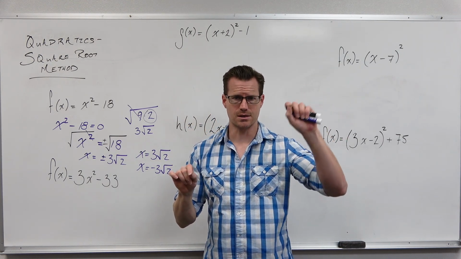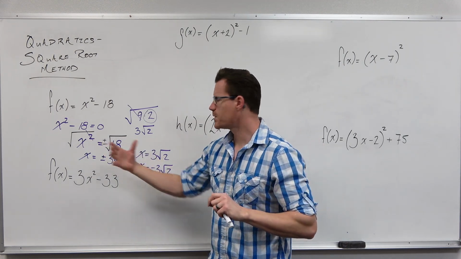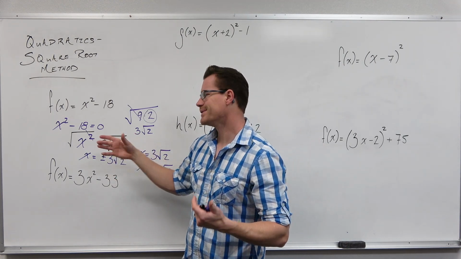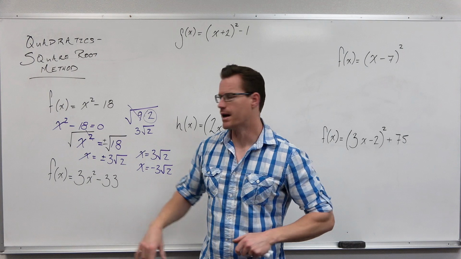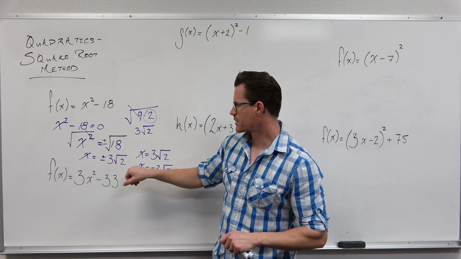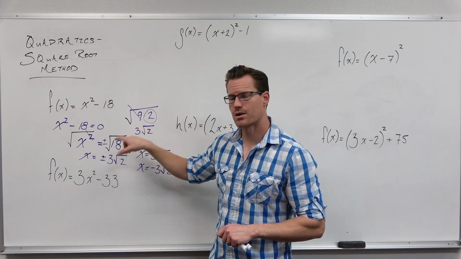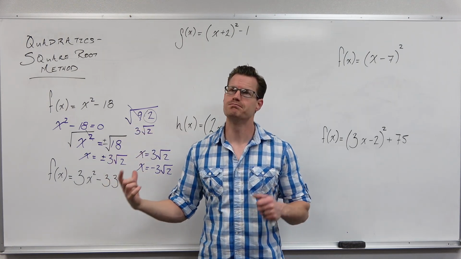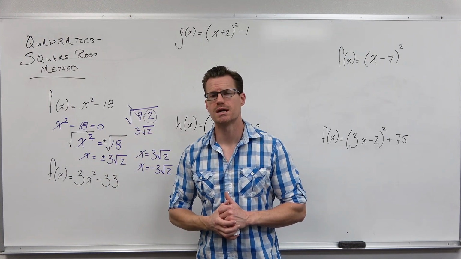If I can do that, take a square root on both sides, put a plus and minus around your constant. So square root of your constant, put a plus and minus there. You don't need it on both sides because it's redundant. So take a square root on both sides and put a plus and minus in front of the square root of your constant, simplify your square root, and then most of the time you're going to have two solutions.